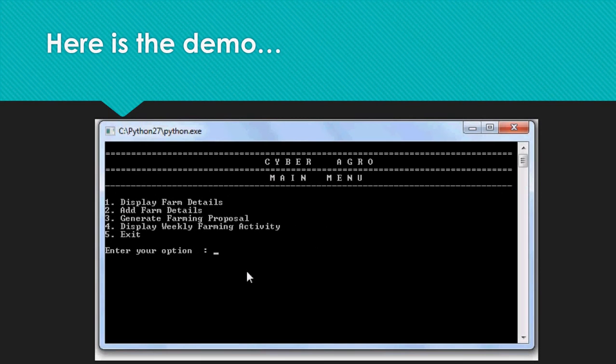So now we are going to exit out of the tool. So that's all for the demo. So basically, as far as you can see, this tool is generally to inform the farmer about the variety of crops that he could plant and harvest in his land, and he can also keep track of the activities that have to be done in various lands so that he doesn't fail in making a good yield.